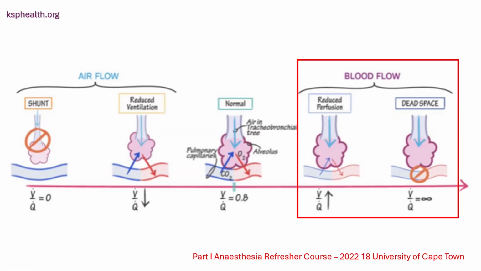There is an important thing I need to emphasize. Carbon dioxide diffuses much faster than oxygen into the capillary blood. As a result, hypoxemia occurs even before hypercapnia occurs when there is reduced perfusion. Another category is dead space ventilation.